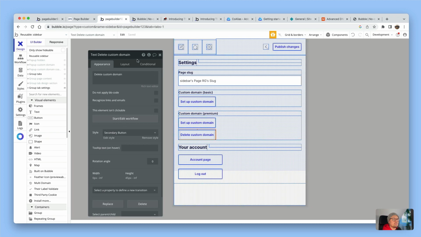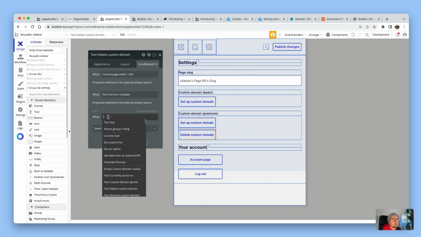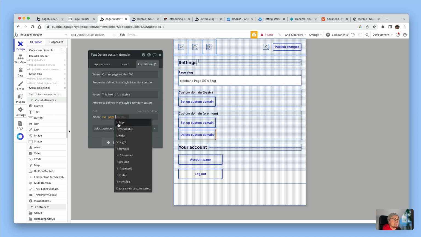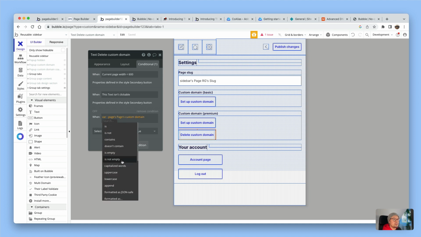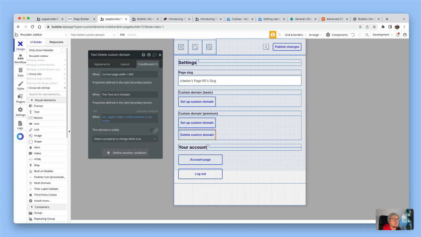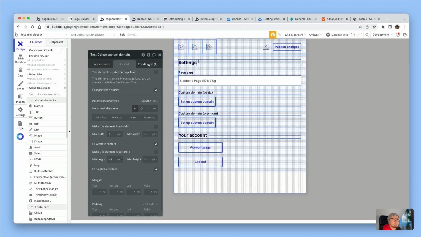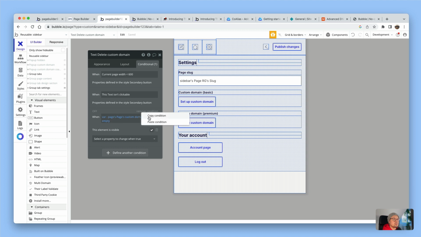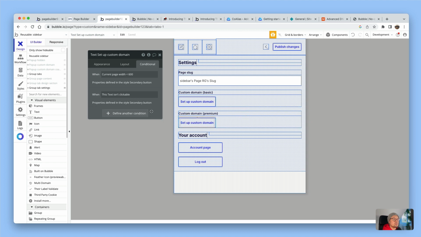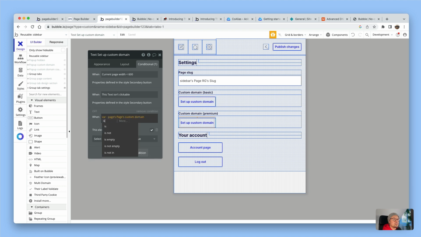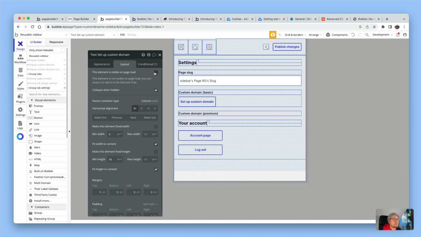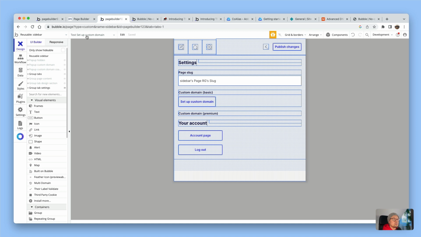So when var pages custom domain is not empty, this element is visible. Otherwise it's not visible. And then copy that. And when it is empty, then this element is visible.